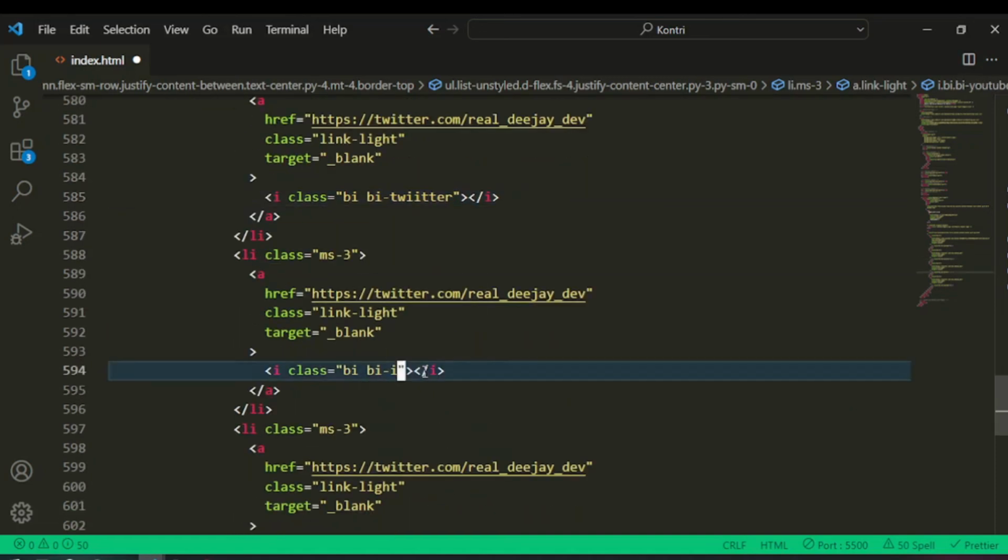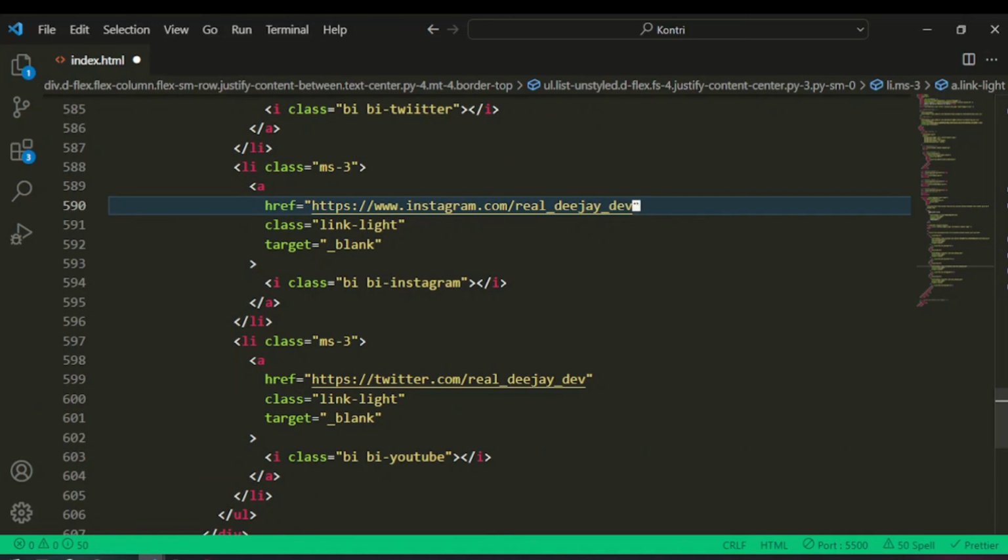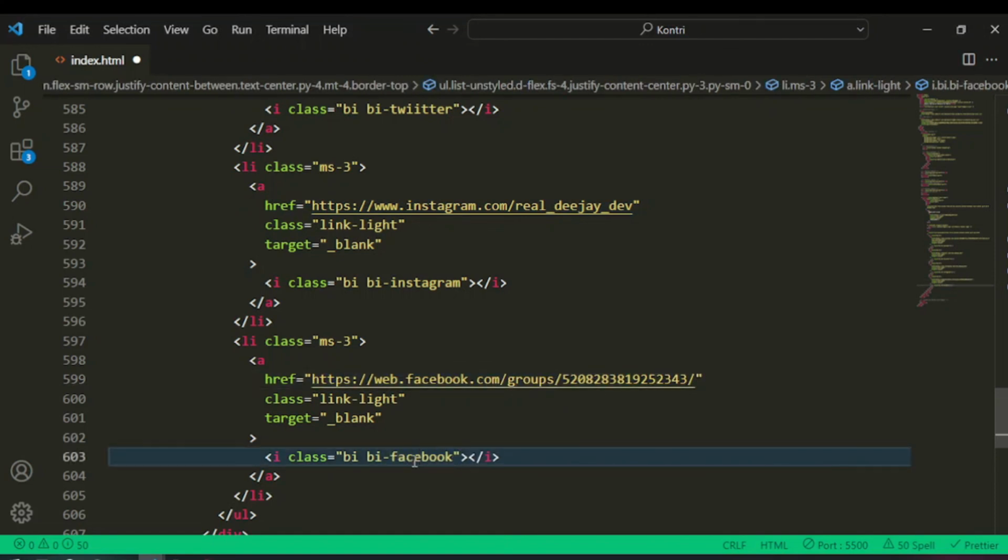So I'll say Instagram. And then let's change the link for our Instagram. In case you don't know, this is our Instagram link. Let's add them. Let's come out of this Twitter link here. Change that Instagram link. And then let's change this link here to our Facebook link. Because in case you don't know, we did Facebook also. So we add our Facebook link here. And then we'll change this YouTube icon here to Facebook, right? If I press save, you should get YouTube, Twitter, Instagram, and Facebook icons here.